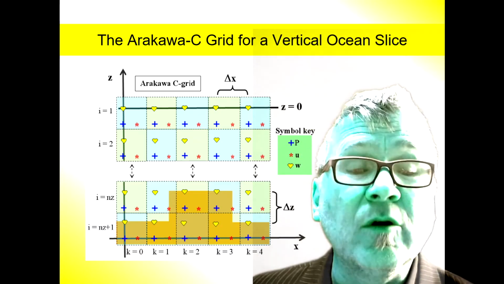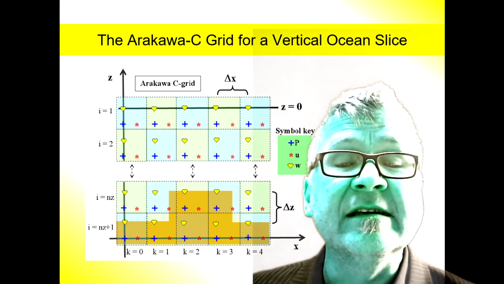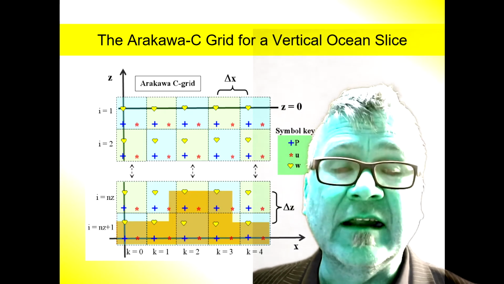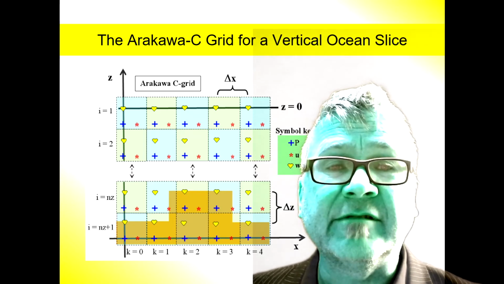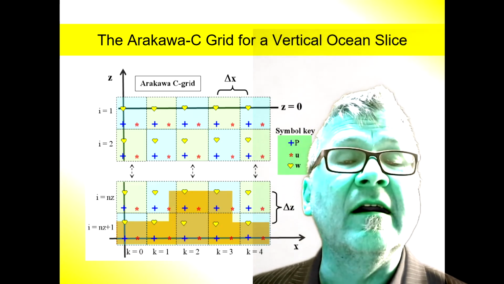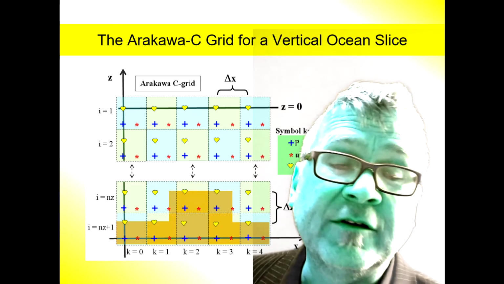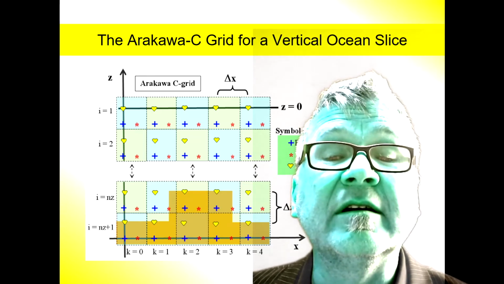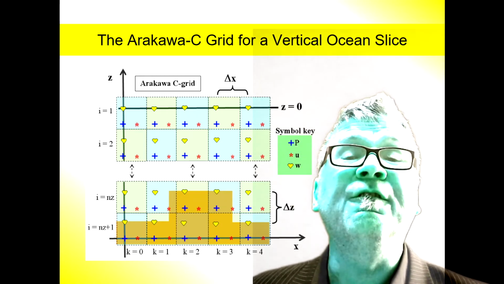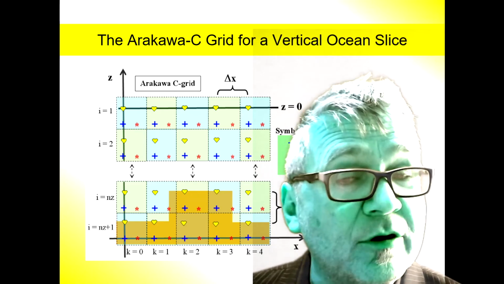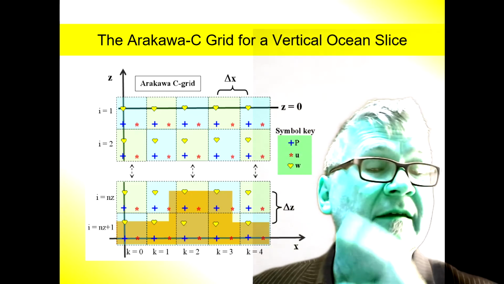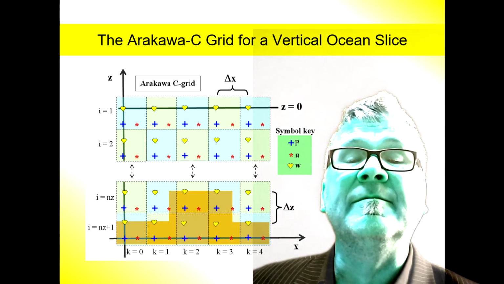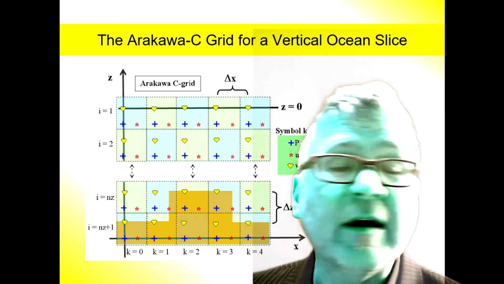And so now where we calculate the variables is where these blue crosses are. This is where we calculate any scalar, like pressure, density, or temperature and salinity, or any concentration you want. To the right and to the left are U velocity grid points, and above and below are vertical velocity. Again, you can imagine that you have a control volume that you can put around any of these pressure grid cells. And this is how it looks.